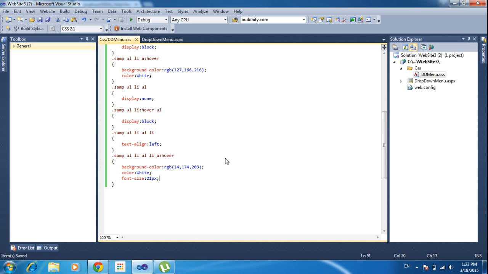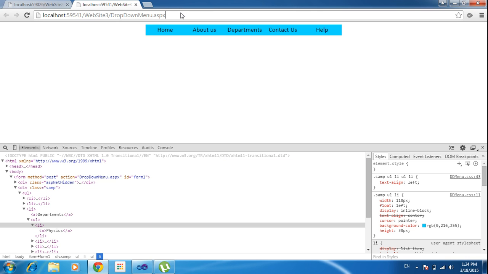So save it and go to the browser. You see background color, font size is increased by 1 pixel. So see the changes here. If you want, you can change the background color, font color and font size, font family, whatever it is, you can change your wish.